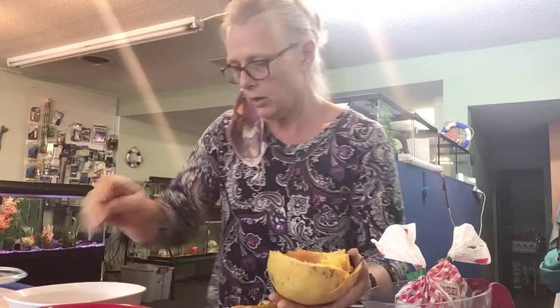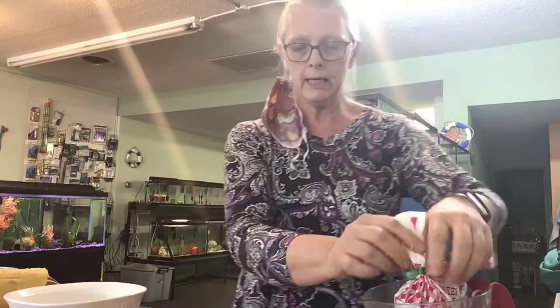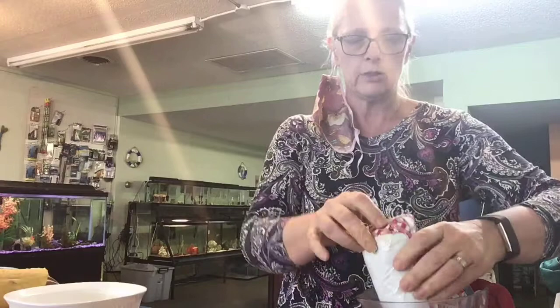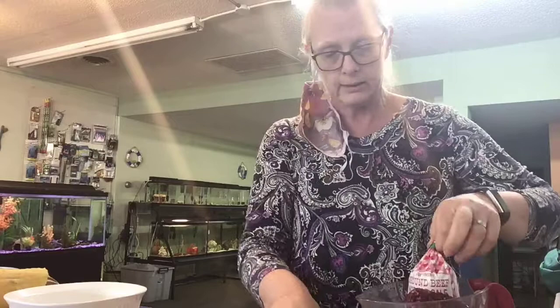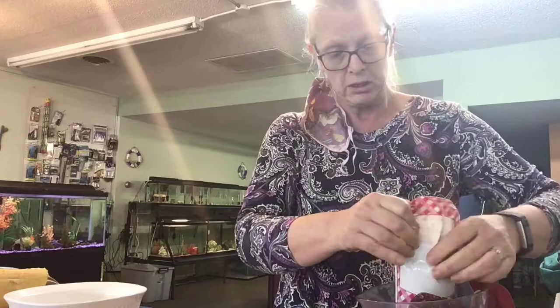I think all we're going to need is half of our squash. We're going to set that aside and mix up our crust, which is going to be meatloaf. When I do meatloaf, I do not use breadcrumbs, because I've been doing low carb for quite a few years. You can buy a low carb bread and do it, but some low carb breads also have gluten, and I can't do gluten. Found out when I went on Atkins years ago — I had eczema all my adult life, and it just kept getting worse.